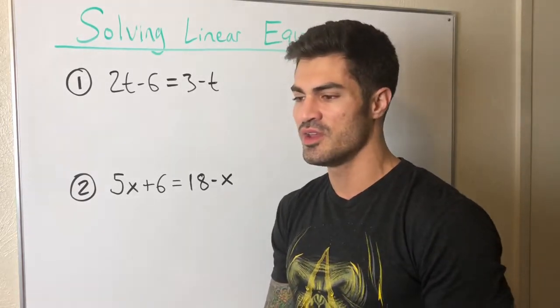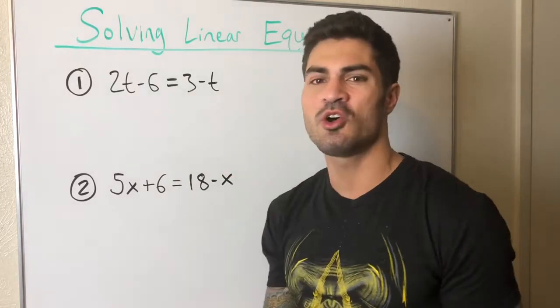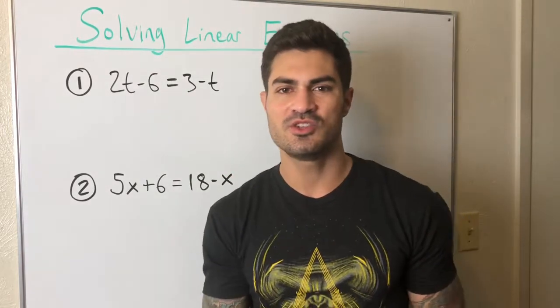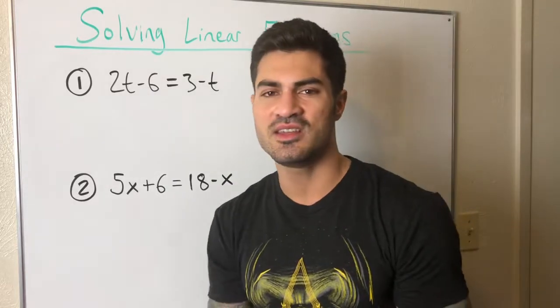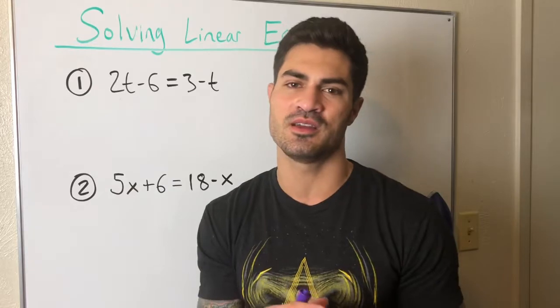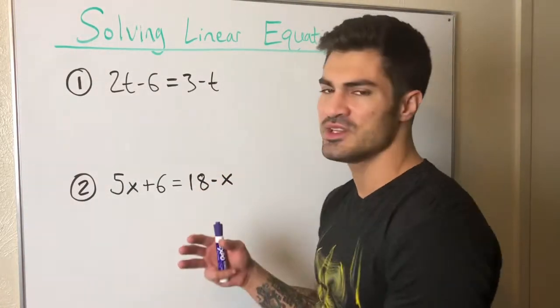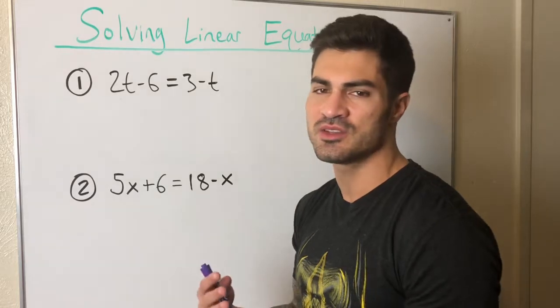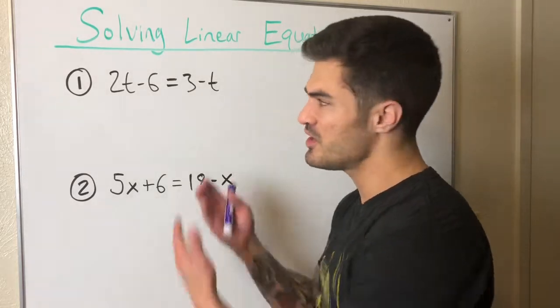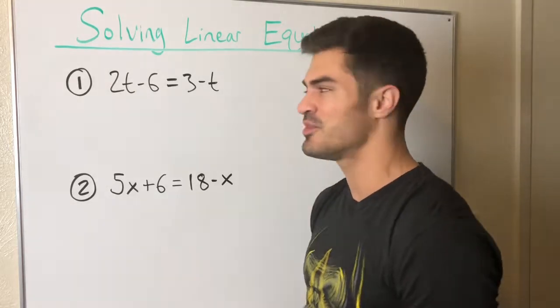Because anything with just t, for example, being added and subtracted, these are all like terms. Anything with t, 2t minus 10t plus 5t minus 3t, all these things can always be combined, right? They're like terms. So that's what you're normally going to want to do when you see the same variable in two different places. You're going to want to get everything with t on one side and everything else on the other side, and then it becomes a lot simpler.